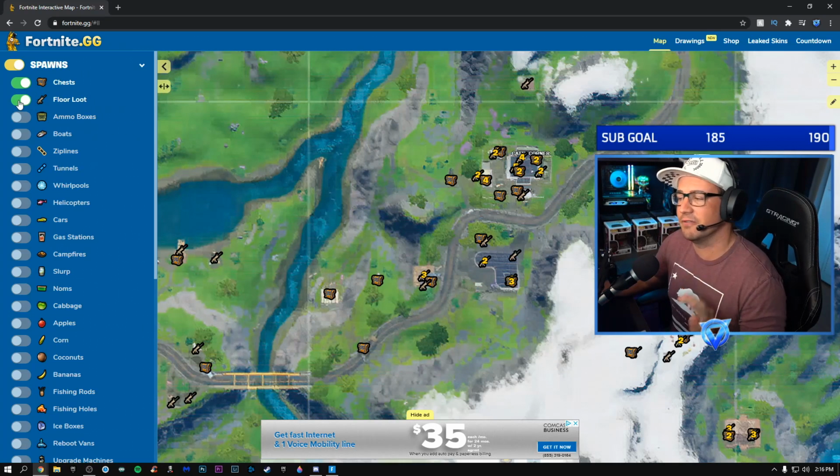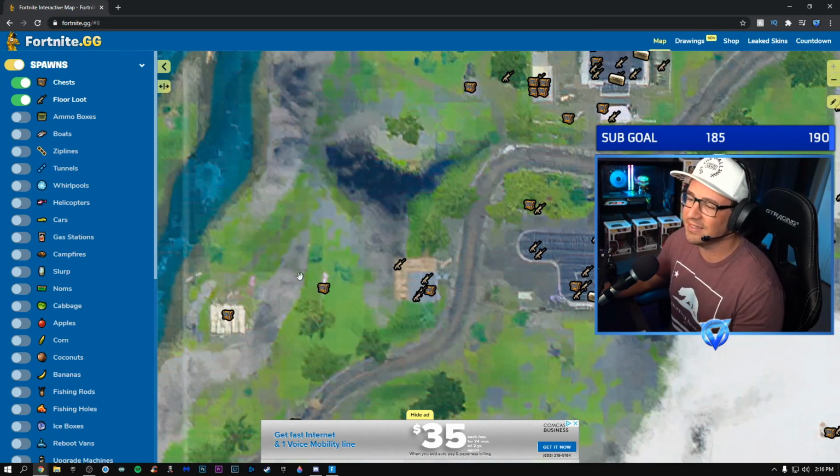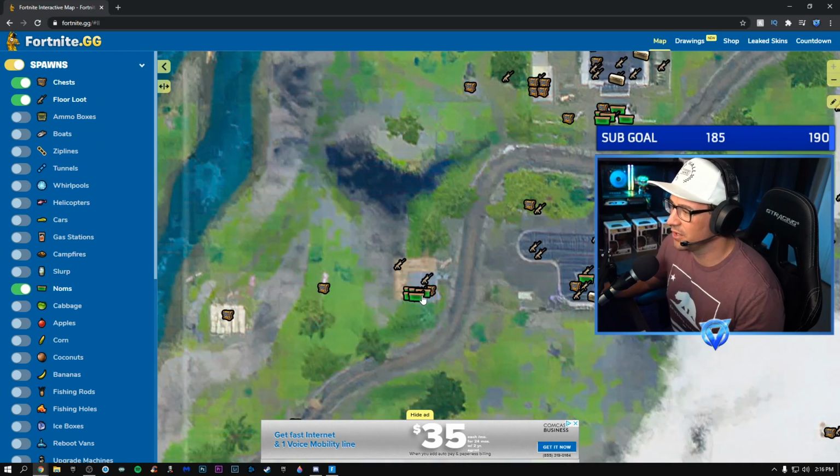It has 4 different floor loot spawns that you guys can see here. One is out on the deck. The other 3 are actually inside the building. One's in the roof, 2 downstairs. The next thing is, if we click on noms here, which are just these little fruit boxes, there's a bunch of them, and this is where he's going to get a lot of his shield. He's also usually going to get a chili pepper that he uses to get across into the gas station.